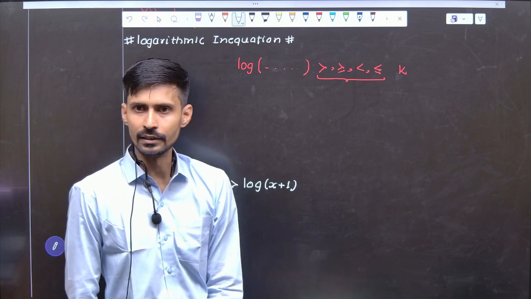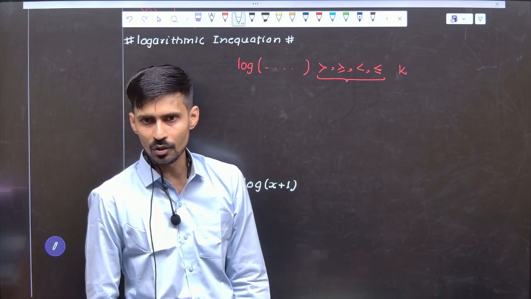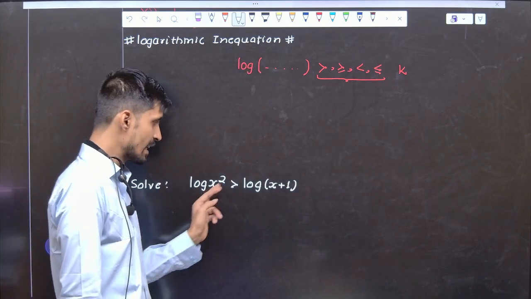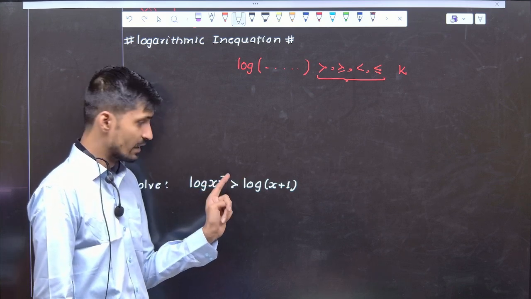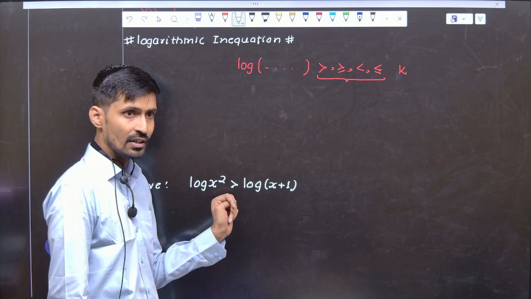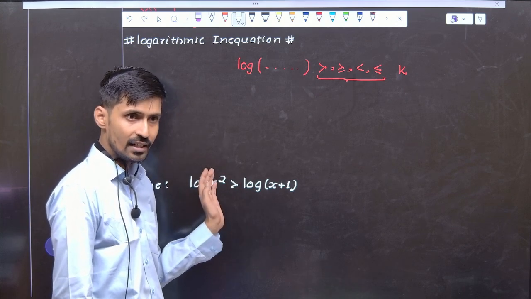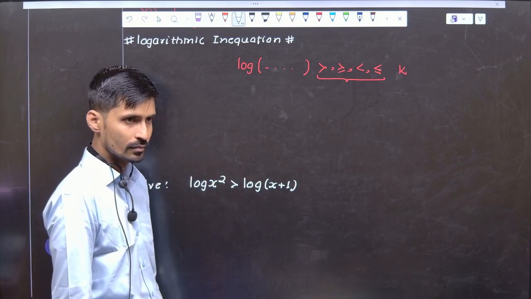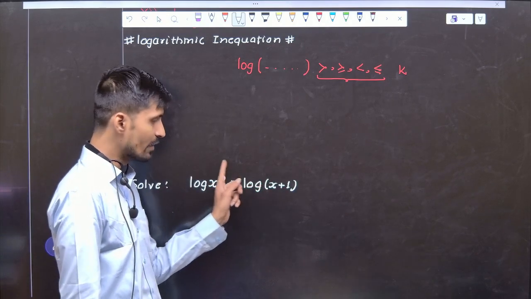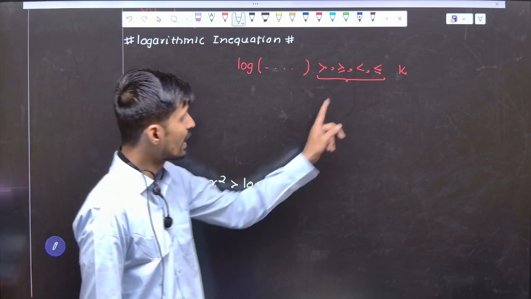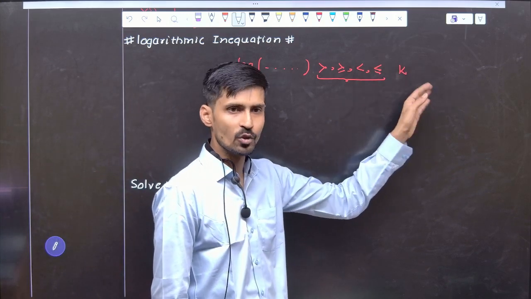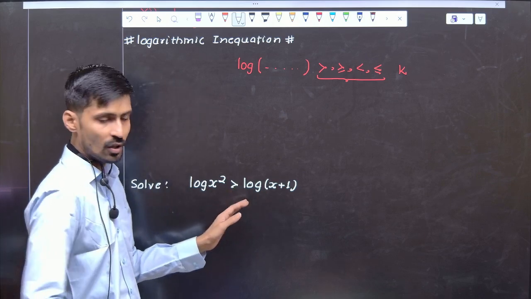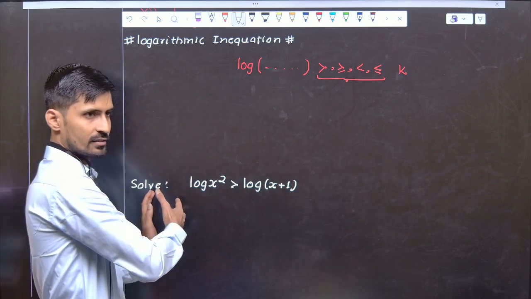So anything can. Here one side log, here one side log. This is an inequality. We have to generate one log on one side, and the other side simple. What will I do? This log I will take to that side, that number. As I told you, a can be. You are learning that when I am solving a logarithmic inequation, all things should be on that side.